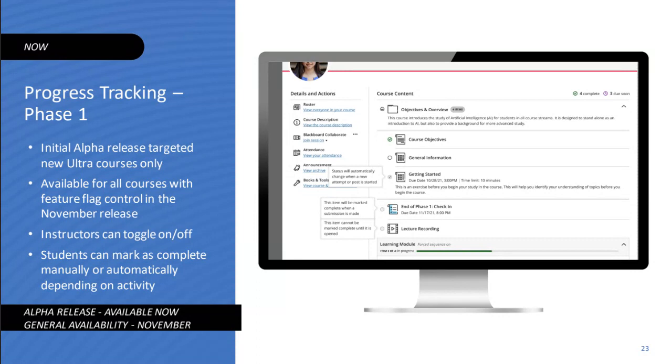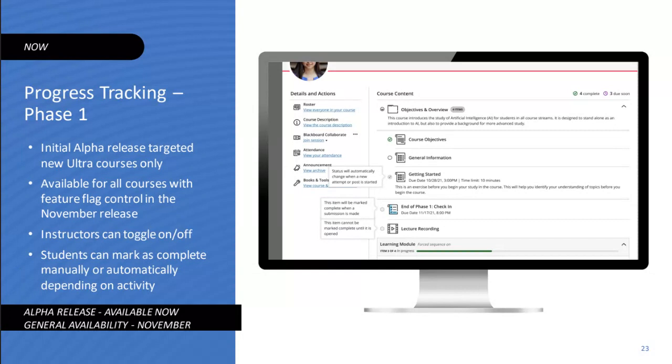of February 2022. And so when turned on, progress tracking will mark activities like discussions as in progress when students make a post. Assignments and tests are marked as complete when students make a submission, and students can manually mark content that they need to read, watch, or revise as complete when they consider themselves done with it. And progress tracking, as a benefit, will provide students with a much better sense of achievement and help them gauge how much of the course they've completed to date versus how much work they've still yet to do.